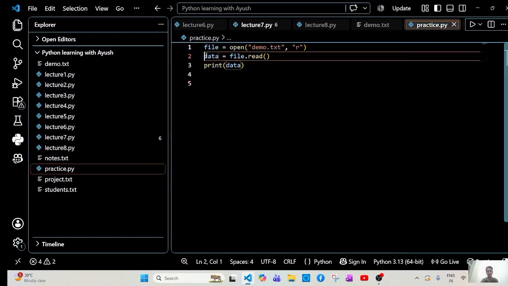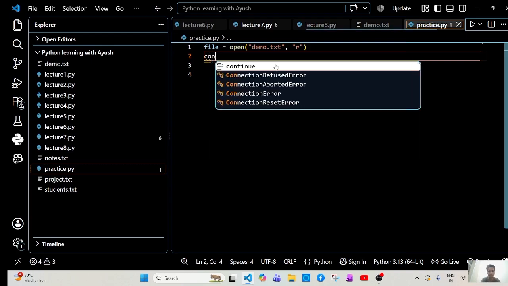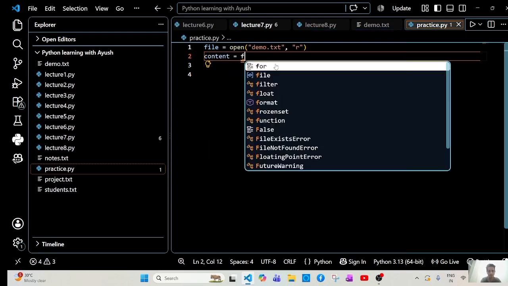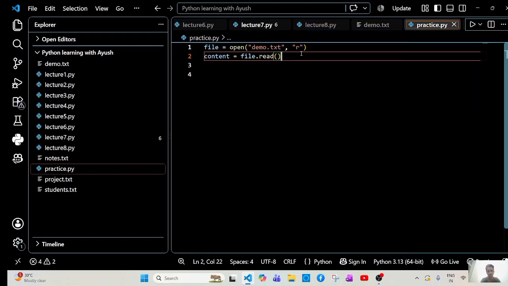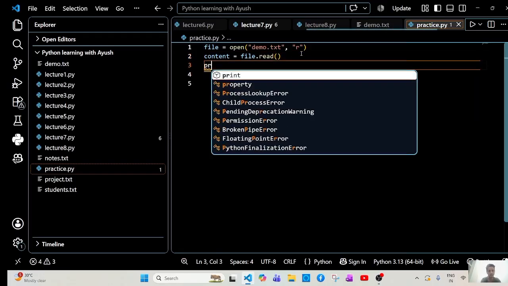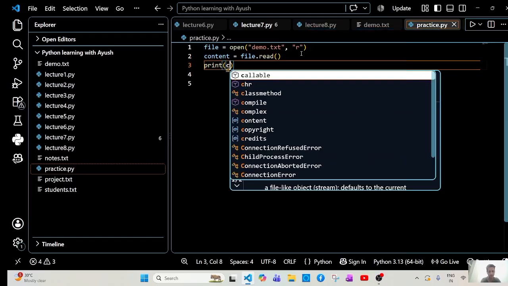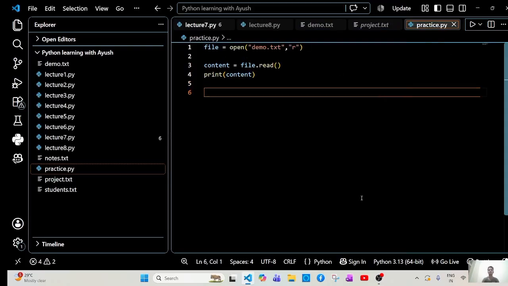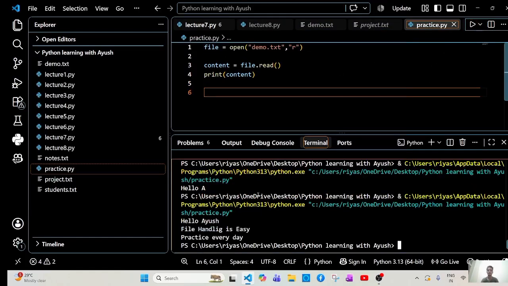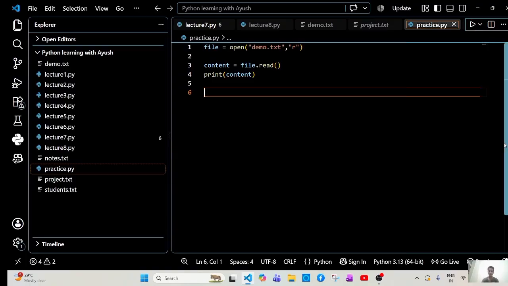Then content is equal to file dot read, then print content. So we'll see the output here. It shows the whole content inside demo.txt, the complete file. You can process it just like any normal Python string.